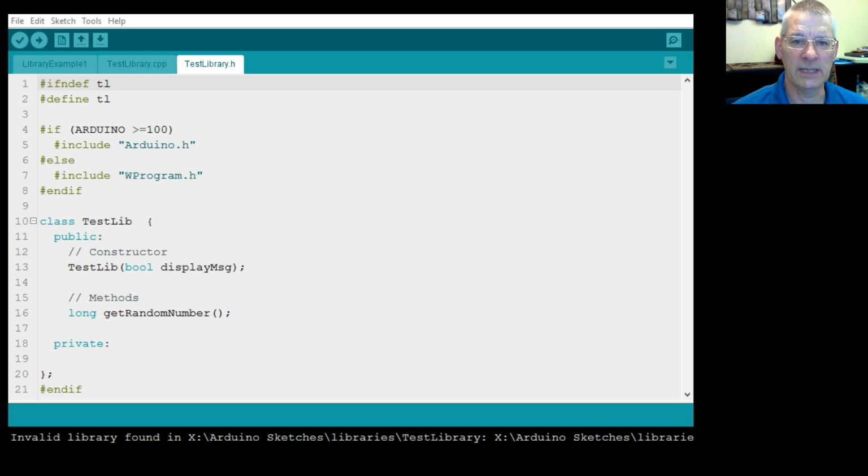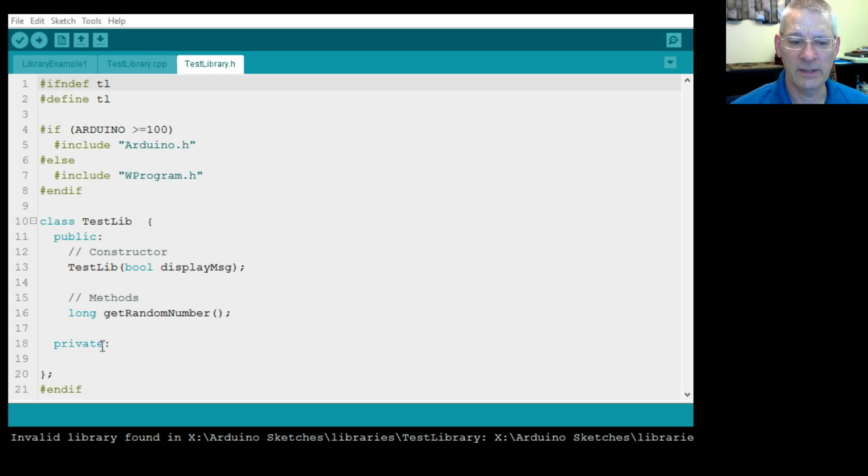Now you can also declare here some private methods. What are private methods? Well, they are methods that you can use in your CPP by the CPP itself and which are part of this library, but which cannot be called from your main sketch, and nobody else can call them from their main sketch either if you were to share this library, for example. So they're private to the class. The class itself can call them, but they're not exposed to the wider public, if that makes sense. Okay, hence public and private.